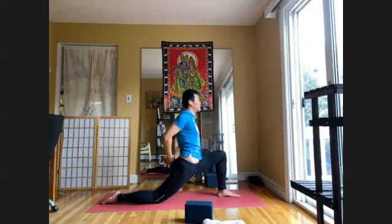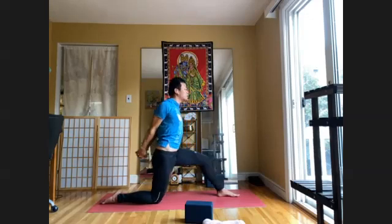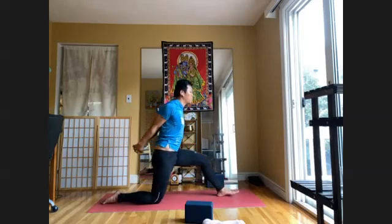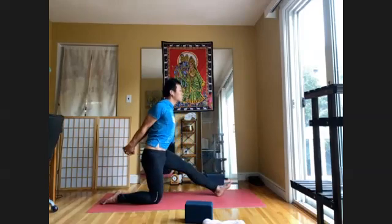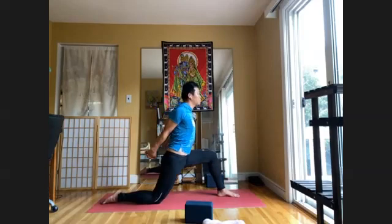Clasp your hands with your left pinky outside. Puff your chest up. Deepen your back bend here. And exhale, straighten your left leg. Come up to the left heel. Half split. Inhale, back into the low lunge with the back bend. And exhale, straighten your left leg. One more time.